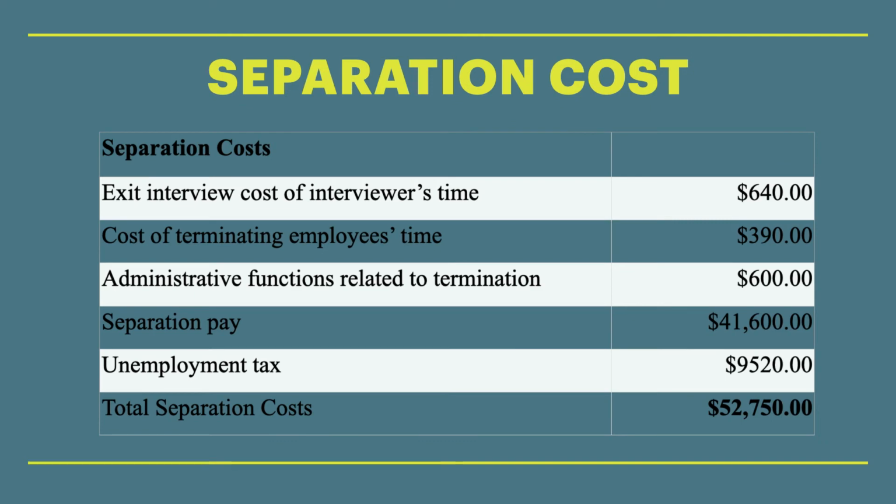Let's start by taking a look at the separation cost. Based on what I've seen so far here at Ryan Inc., we stand to lose approximately 20 employees this year. Based on those calculations, our total separation cost will be somewhere in the neighborhood of $52,000. Let's take a look at some of the math that will get us to that total.